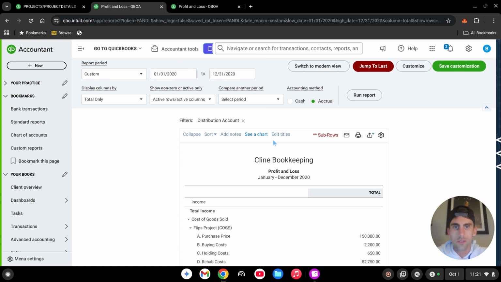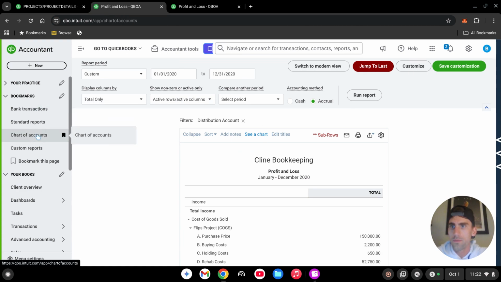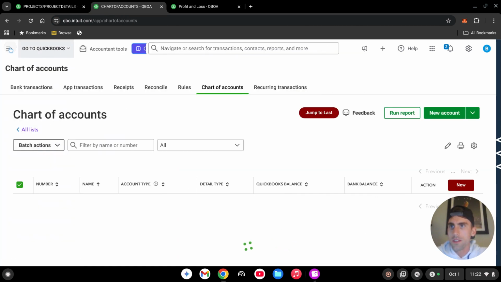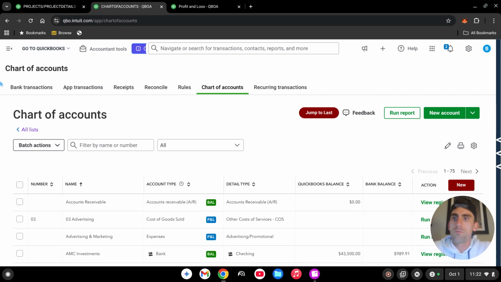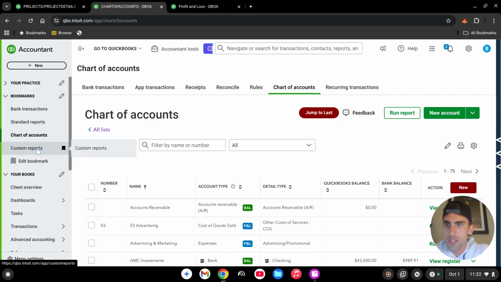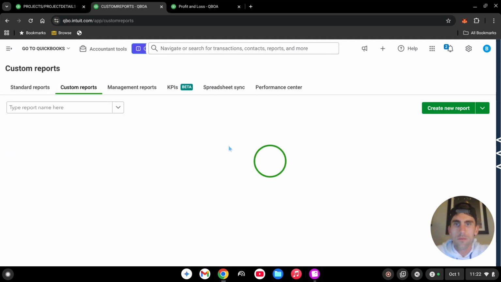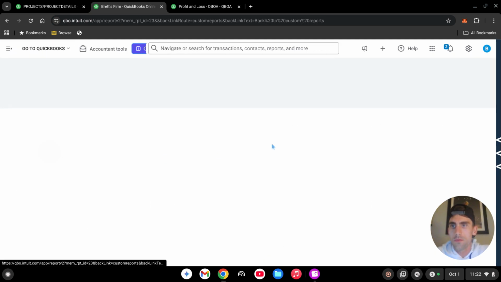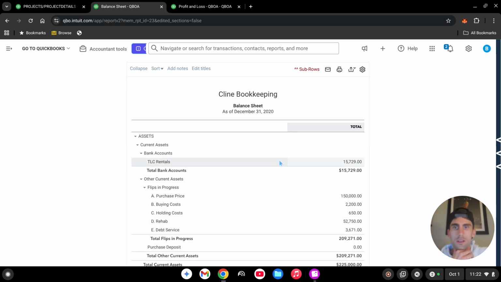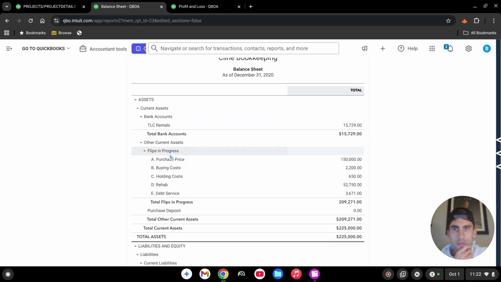Then when we go into our balance sheet, you're gonna see that everything has moved. So flips in progress, I guess you put it into a current asset, which makes sense.